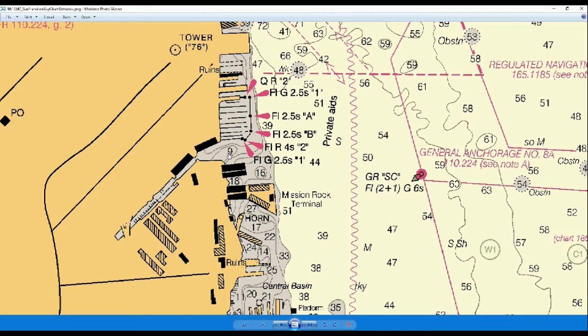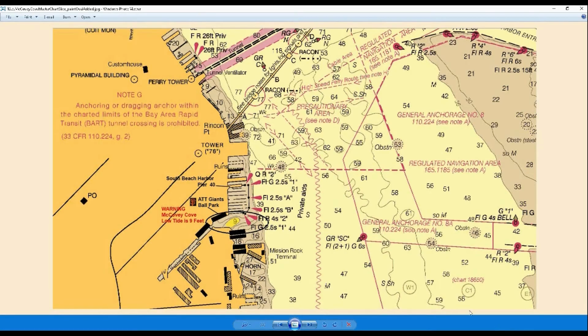So I know that for my sailing day, I'm going to be departing from a harbor whose average low tide is 7 feet. I'm going to be visiting Angel Island, whose average low tide is 9 feet. I'm going to be visiting Ayala Cove, whose average low tide is also 9 feet. I also have a snippet that I've printed out for McCovey Cove, and here's that snippet. Same thing, I put notations in here indicating that the average low tide is 9 feet. That goes into a binder and goes with me wherever I go.